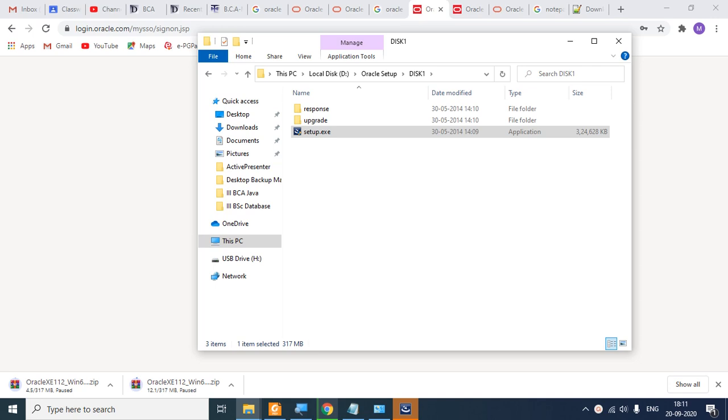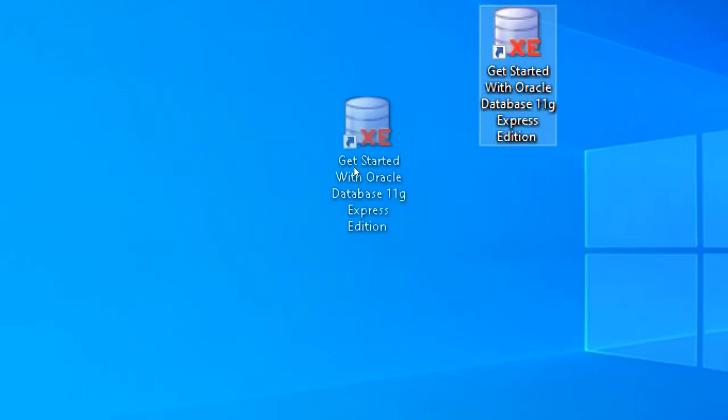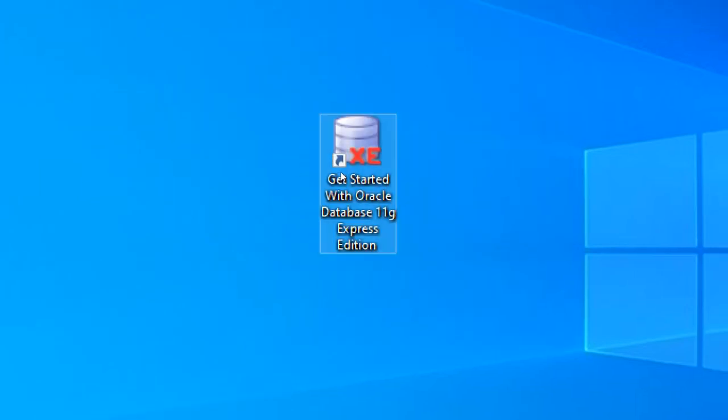So Oracle has now been installed on your system. Let's look at our desktop. On your desktop, you are going to see a shortcut that says Get Started with the Oracle 19c Express Edition.